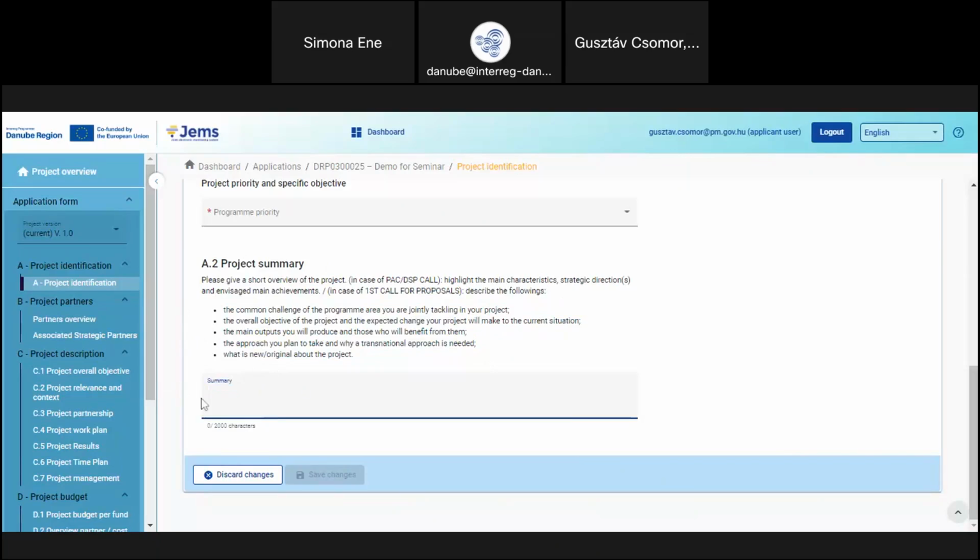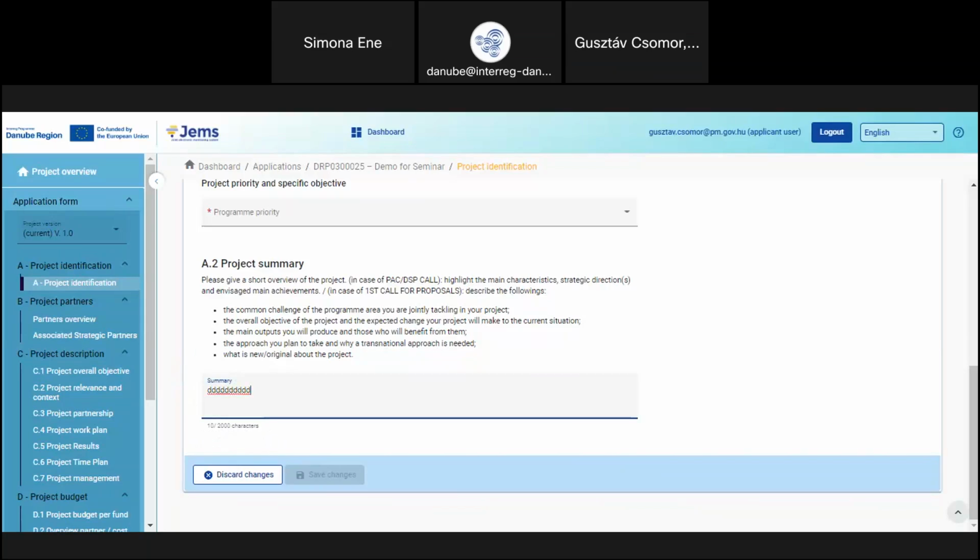So here you can describe the summary, and another feature is that if you enter a certain field, like here the summary, at the bottom of the field you will see how many characters are available. For example, here it is 2000. When you start writing, it counts how many you have used out of the available.